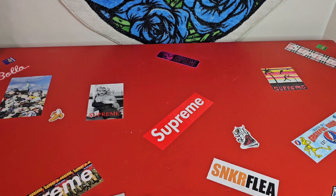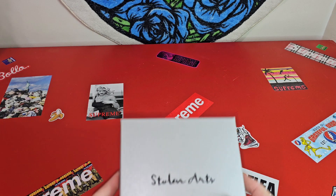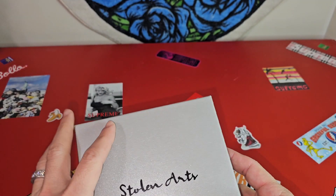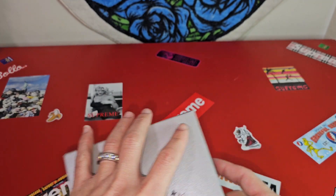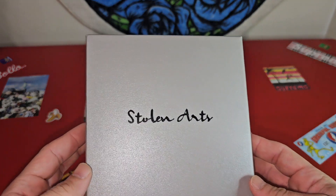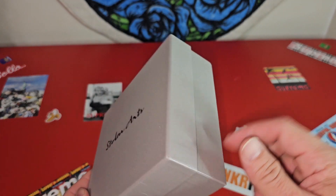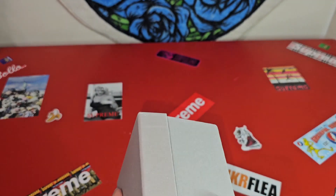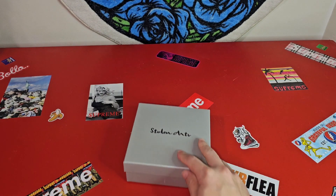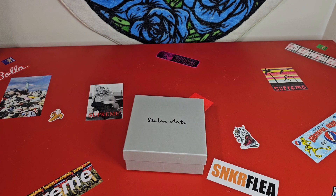As you can see, it's a different scenery now — just swapped everything over. Your box does come in a brown dust bag, which I've probably got somewhere hanging around in the room. Comes in a nice sturdy box, and your belt will be in there packaged real nice and good.